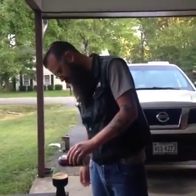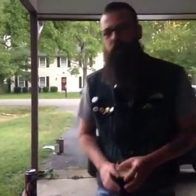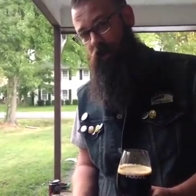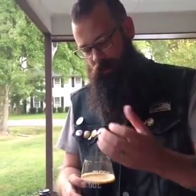Let me pour the rest of this beer into my stout glass. I own a stout glass, an IPA glass, and a wheat beer glass — even though I hate wheat beer. Do I think the shape of the glass actually accentuates the beer style? I do. I was kind of skeptical at first, but this glass collects the hop aroma. It's like wine with a decanter — pour the wine in, let it breathe, boom — totally changes the flavor.